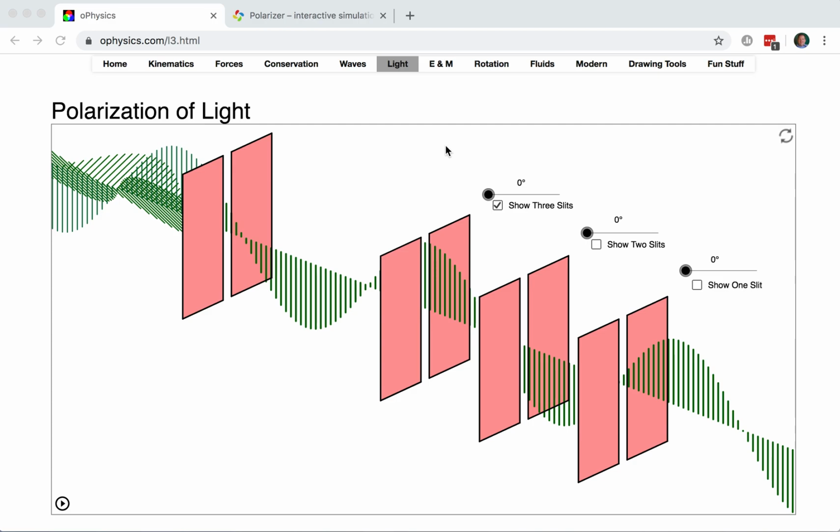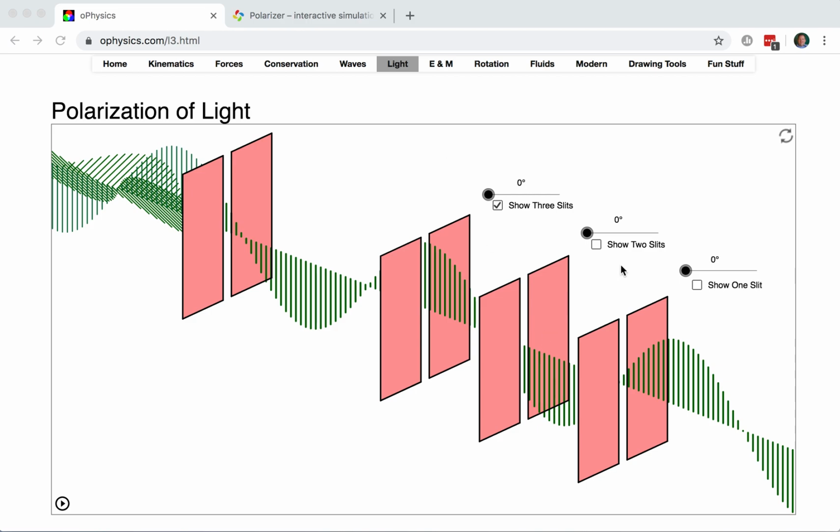This is a few experiments with a couple of simulators about light polarization for physics in everyday life and conceptual physics. I'm starting with the PhET polarizing filter simulation that was linked in the announcement and in the lecture. And it asked about the direction of the electric fields in the light after it passed through the first filter and then through subsequent filters.